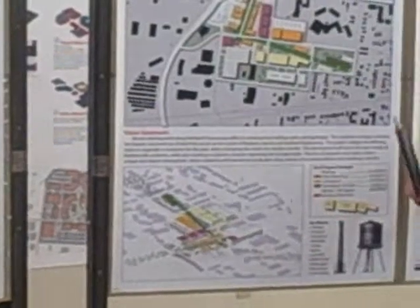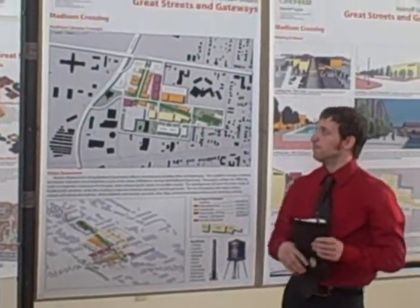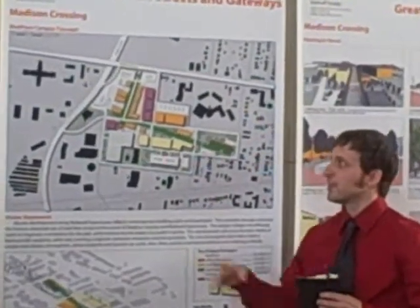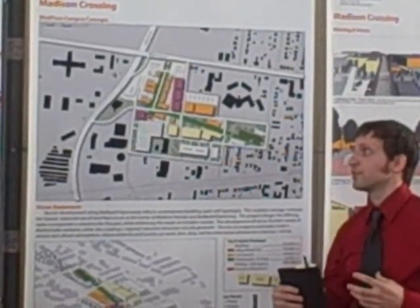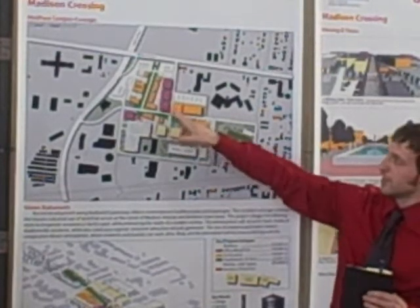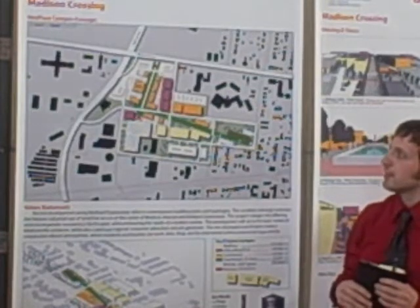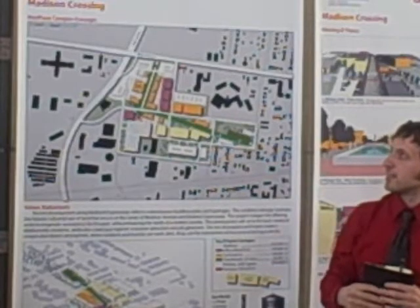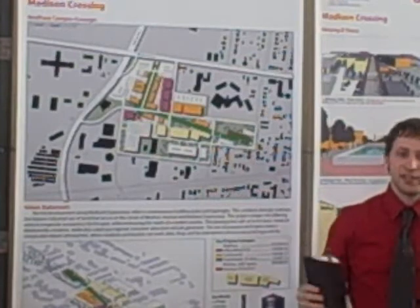This is our big grand scheme based on that idea. All the orange represents retail or commercial establishments — you can see they occur along Madison and Red Bank at a smaller scale than the industrial spaces. Versus things like office spaces and some of the industrial-style buildings. MedPace sits right back here. The idea is that everything surrounds these green spaces — these axes that tie everything together.